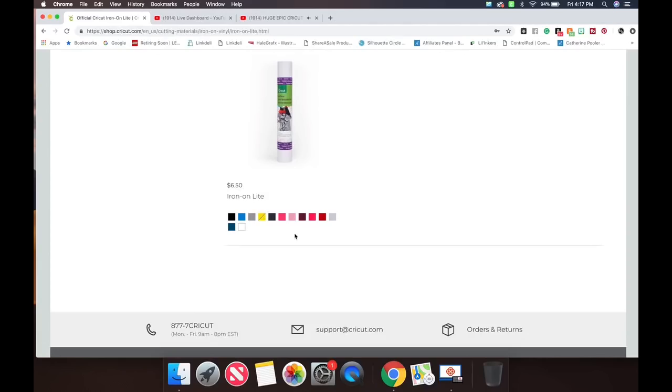So one of the things a lot of people asked Cricut was, can you get us better vinyl and better iron-on? Yep, because Cricut was noticing a lot of people were going to competitors like Siser and Oracle. So Cricut delivered. They put engineering into this material, and I used to use those competitor products. I don't have to anymore because of this. Their vinyl transfer is phenomenal.